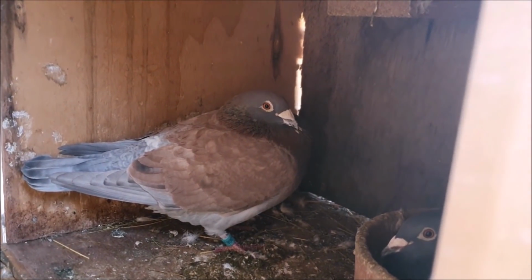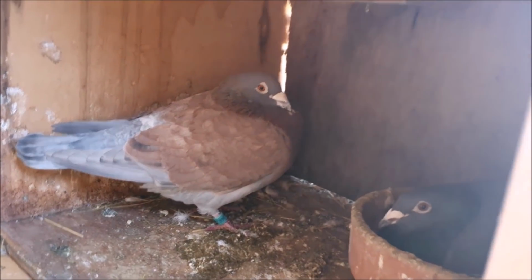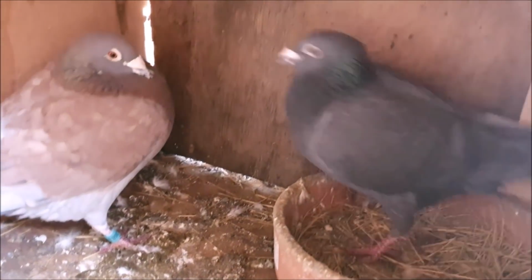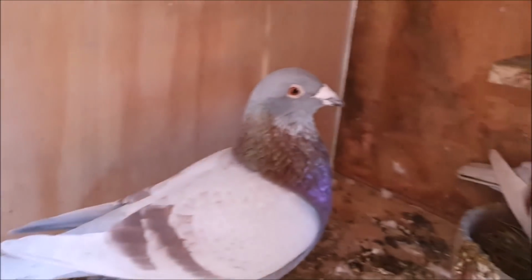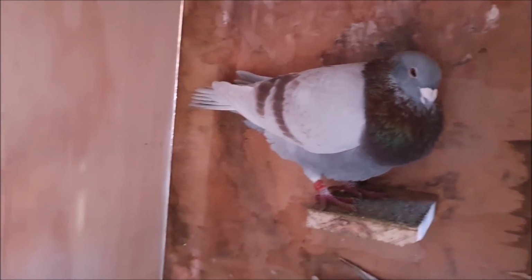Anyway, it's morning over here. I haven't even cleaned the cages yet, but our pairs here are due to lay eggs about now, so let's have a look. I haven't even checked yet, so you can see at the same time I do. Here with our opal pair. Nope, no egg there, but it looks like they're getting ready. These guys. Oh, yep, there's an egg in there. And he doesn't want me to have a look at it.